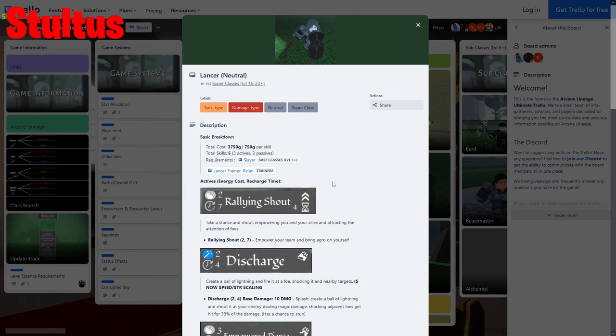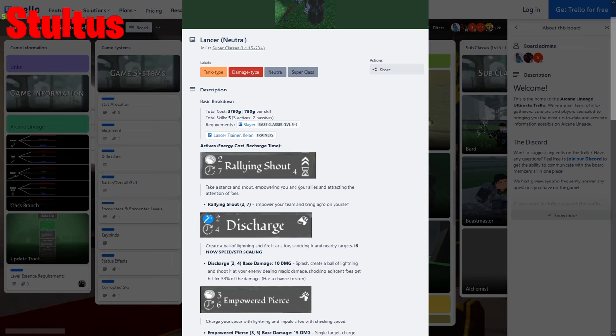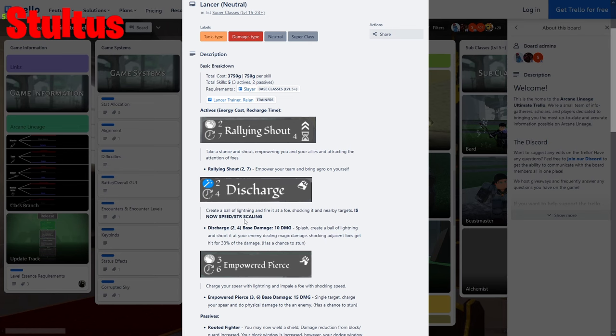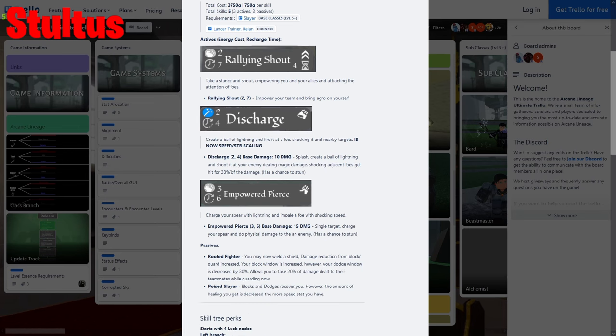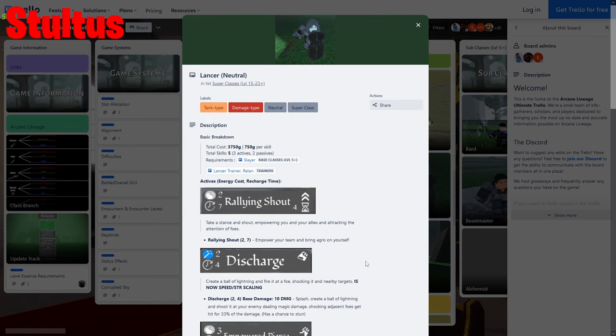Lancer is crazy on a Sultus. Sultus Lancer speed build has so much damage capability. It is crazy. You can do a crap ton of damage. Speed, strength, scaling. You can stun things. Pretty much everything here does damage based off of your speed stat. And it's kind of nuts, man. It's really nuts. I've seen videos of speed lancers made on a Sultus do crazy damage.